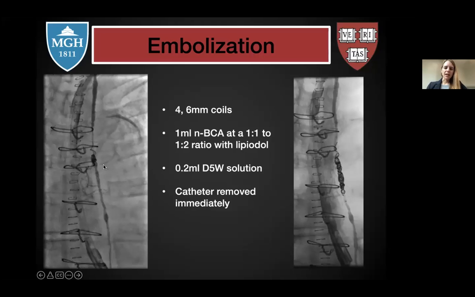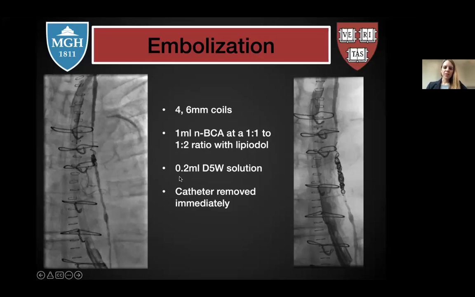We then embolized using a combination of coils and NBCA glue. This combination has been found to be the most successful in creating a good plug within the thoracic duct. The glue, as you may recall, requires some ionization to polymerize, and that is not often found within the thoracic duct. And so the coils create a scaffolding to hold that glue in place. We use a thick concentration of glue, 1:1 to 1:2 ratio with the Lipiodol, so that we can visualize, and so that, again, it doesn't embolize if there is still communication with the subclavian vein.